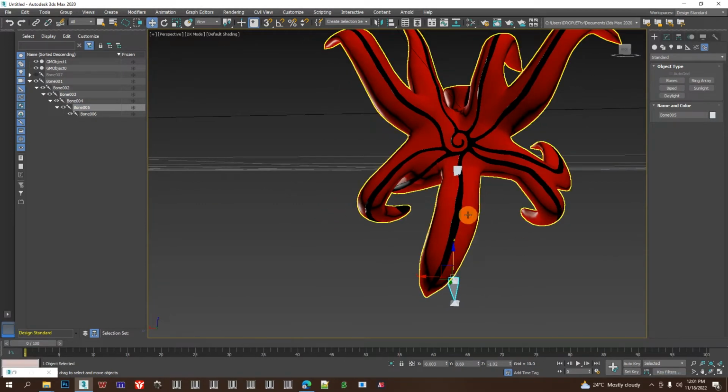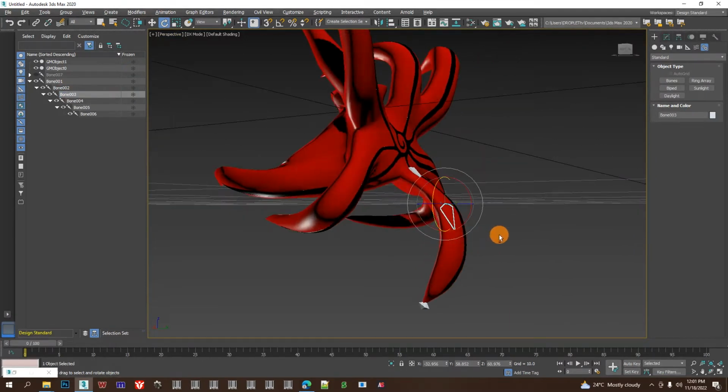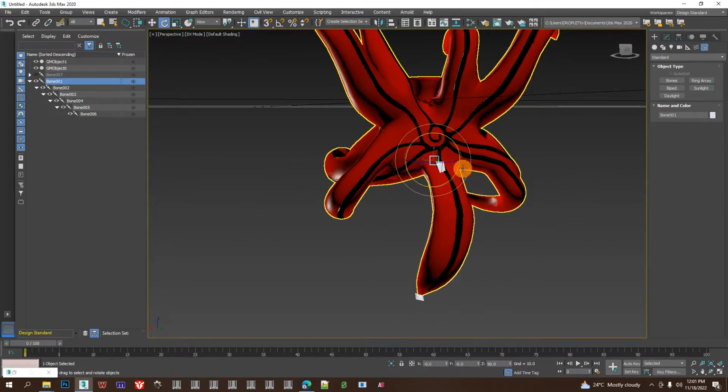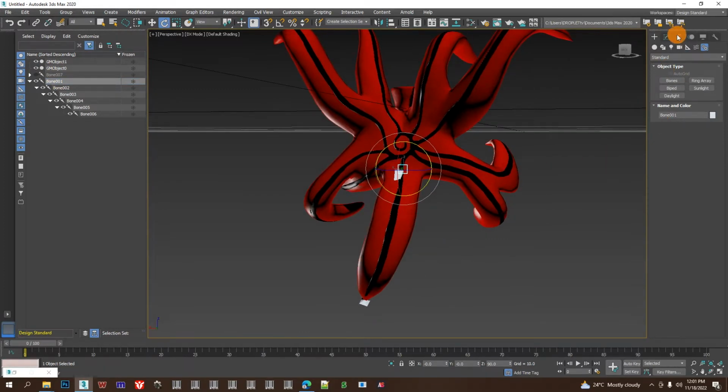Okay, so it's not properly aligned on the y-axis. So let's go ahead and fix that too. On the bone 3, just gonna go ahead and rotate it like this. Okay, that should be all right now. Okay, so we now have positioned the first set of bone.